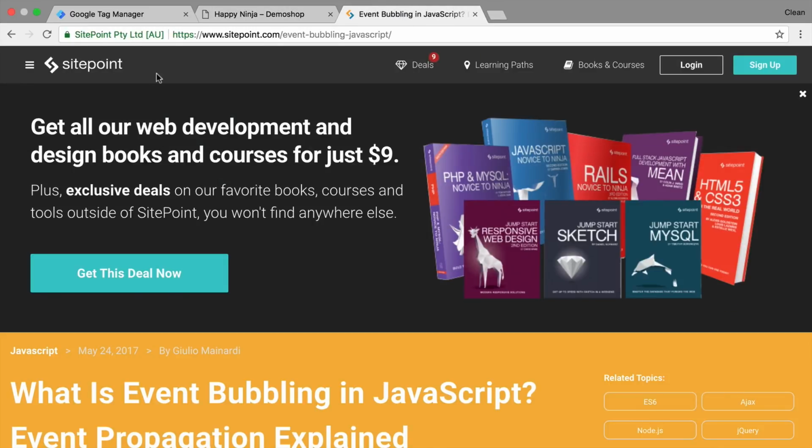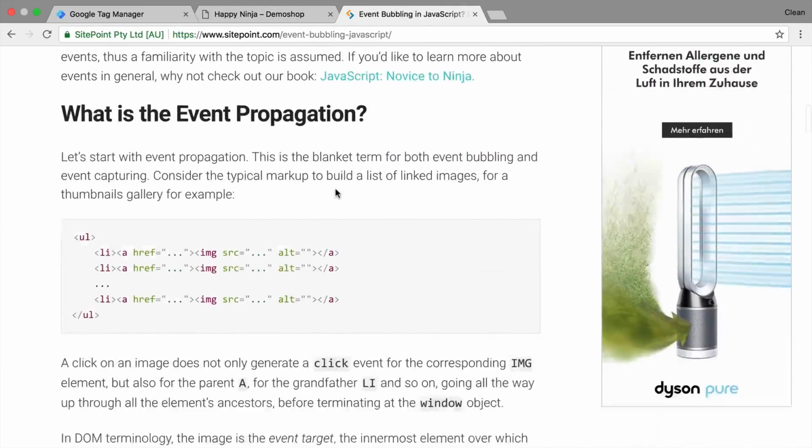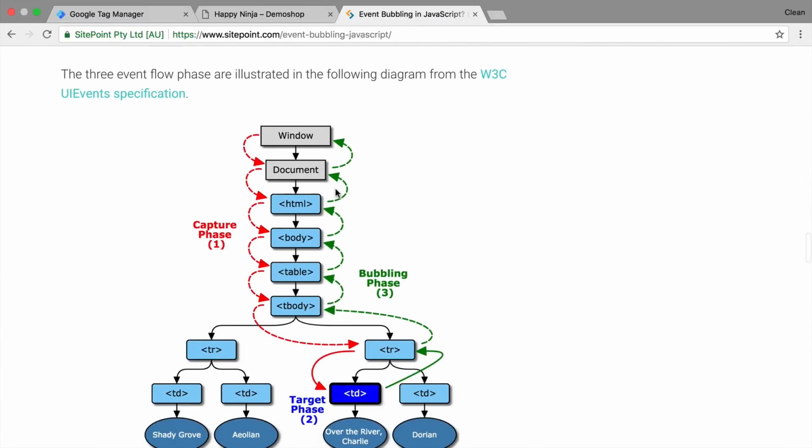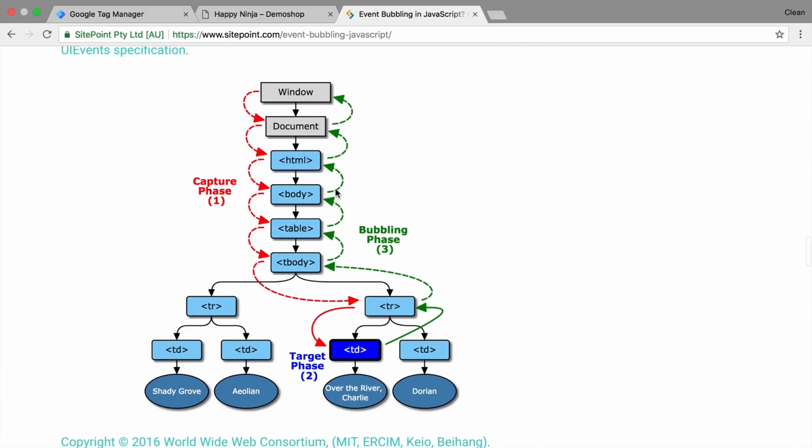Well, if you go back to this page, it's all explained here on the SitePoint page. So if you want to read through this and get more detail on it, then I'm going to link that up down below. But this diagram really shows it well. And the event propagation after the actual element has been clicked has two phases. One is the capture phase, and then there is the bubbling phase. If you attach a click listener to the top level here, in our case it would be document, the event listener would register the click and travel down the document until it hits the point that you have clicked on, and then sends that signal back to your event listener that this was clicked on.